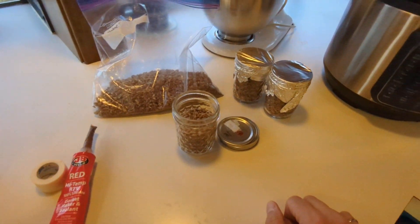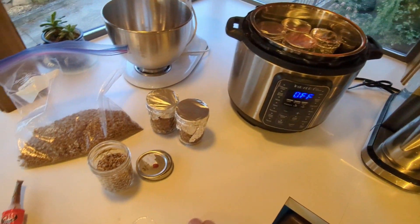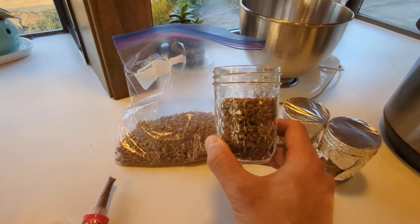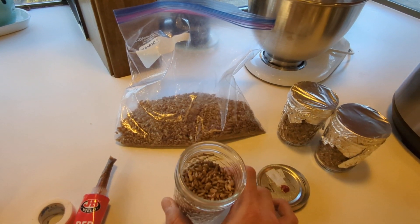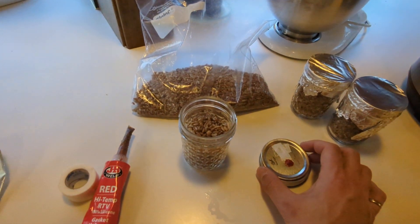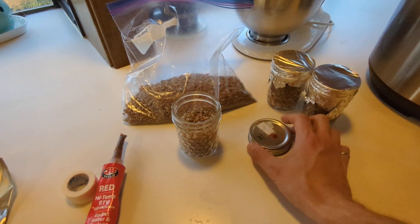So we're kind of ready to go. I have my half pint jars pulled out. I got a total of seven because that is what will ultimately fit inside the instant pot. I filled each of them up about two thirds to three quarters of the way full. You don't have to, but if you later on decide you want to shake them, you'll have the room to do that.